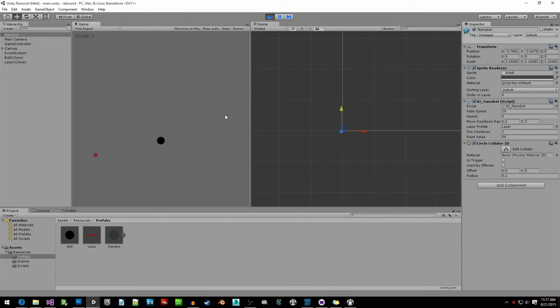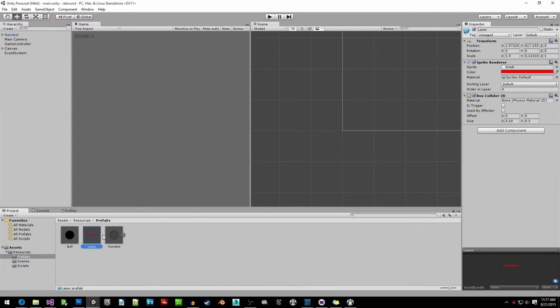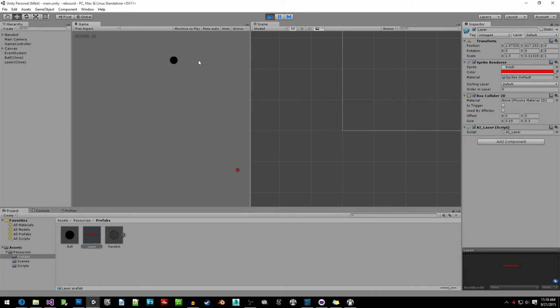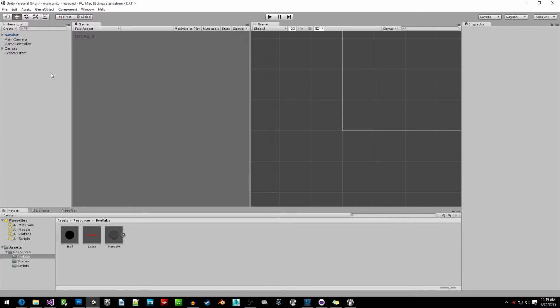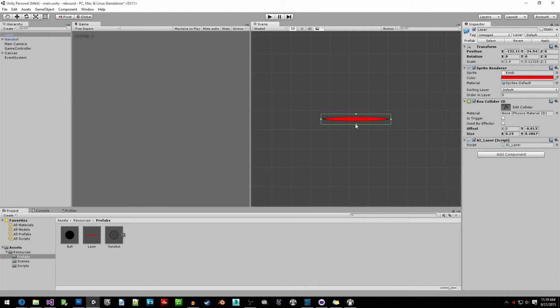Oh, and it looks like he's firing the lasers, but they are not moving forward. So we should go in and fix that. Oh, it's because we forgot the AI_laser. So now he should move around and fire lasers at me. And if I can manage to keep the ball in, then one of these should end the game. Oh, because it's a little too small. Okay. There we go. We'll just use 0.5.